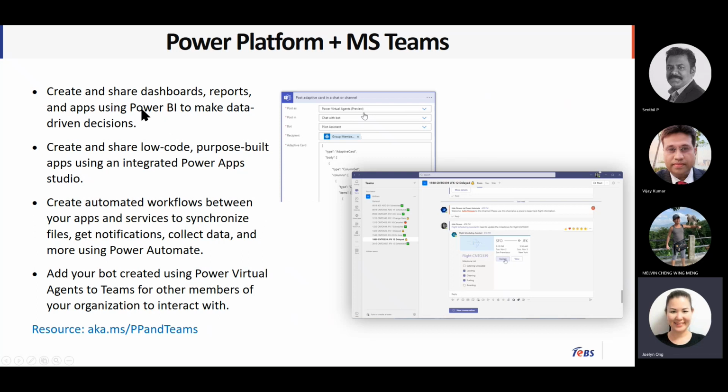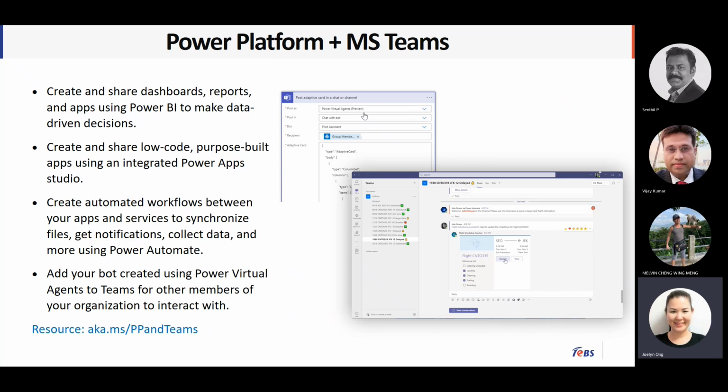For example, if you have a Power BI dashboard and reports, you can embed your dashboard into Microsoft Teams so that your team chat or your group chat can interact with the data on Microsoft Teams itself. So you don't really need to go somewhere else. You just stay in Microsoft Teams. You can view and you can interact with the data.